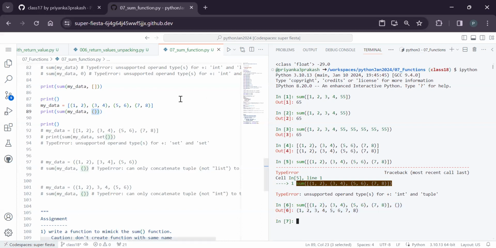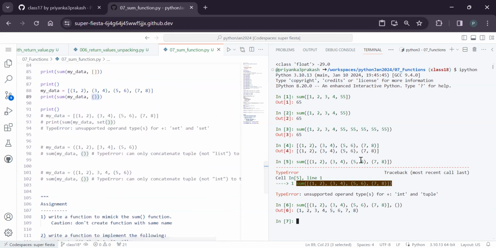Similarly, if I have an example where the inner values are lists, it doesn't matter what the outer value is. The outer may be a list or a tuple, the inners are the most important. If I have 1, 2, and if I have 3, 4, this is called flattening of the things. Now just imagine, if I want to sum this, I need to place an empty list. Did you see that all the values were flattened?